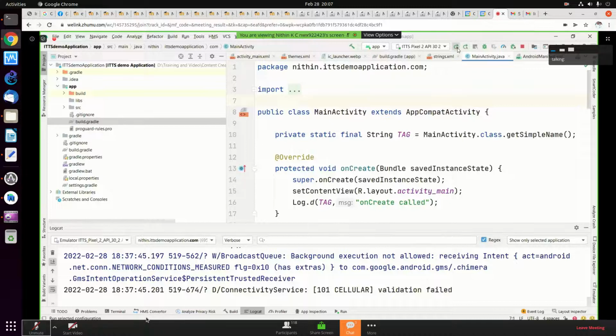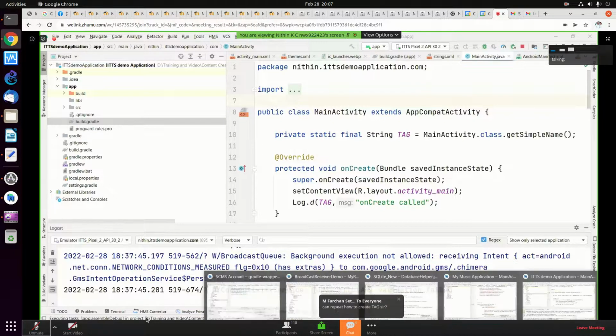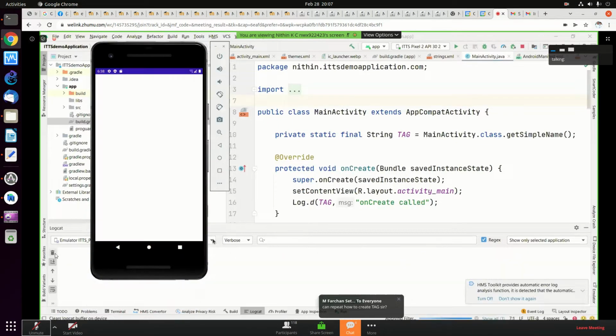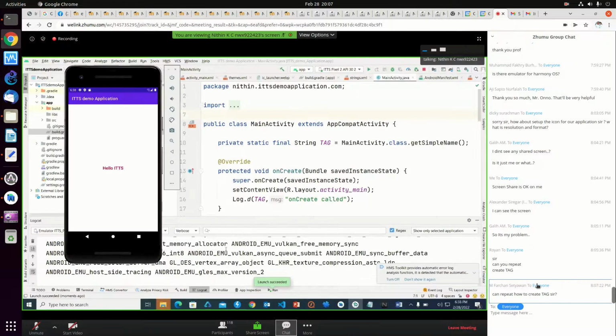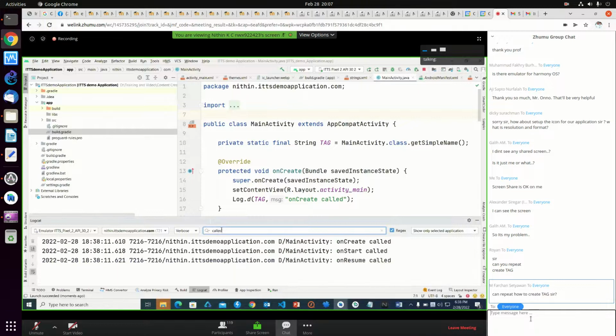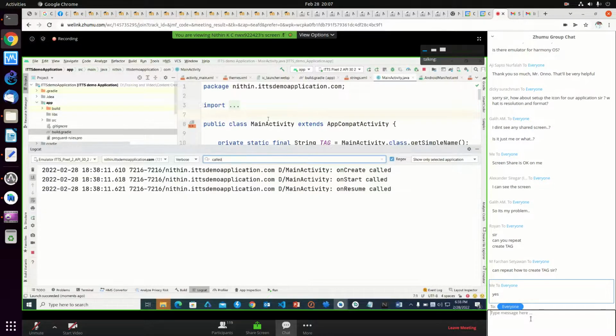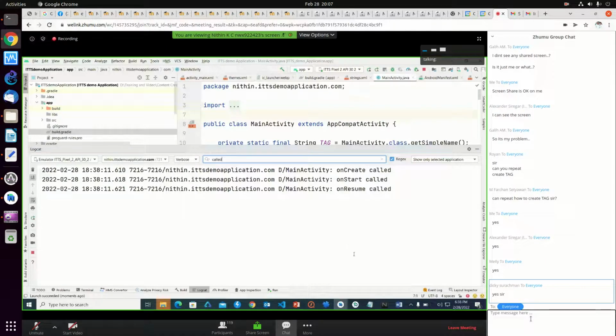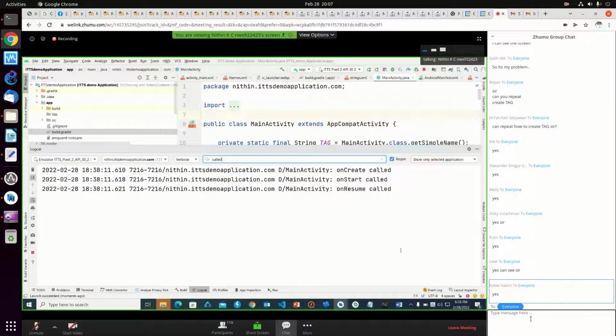Let me click the run button. Okay, so we'll get some information here, but we have to filter it because so many other messages will show here. Can you see here onCreate, onStart, onResume called? Anyone? Yes or no? I hope you can see this part, no other issues.